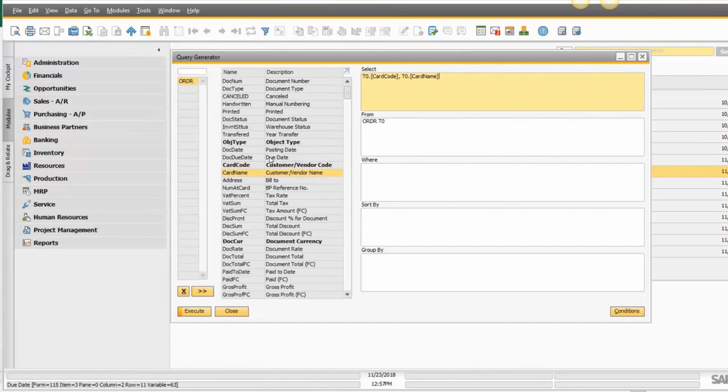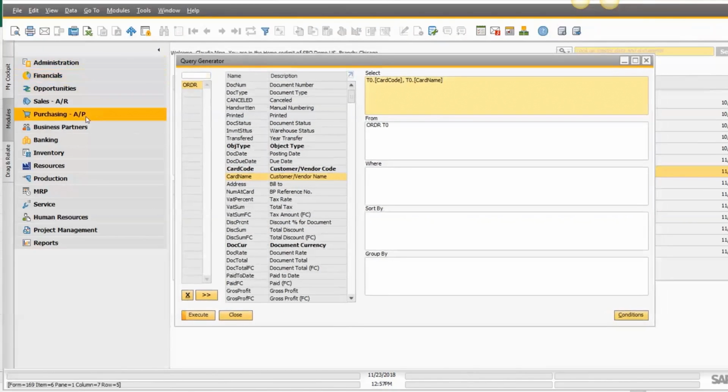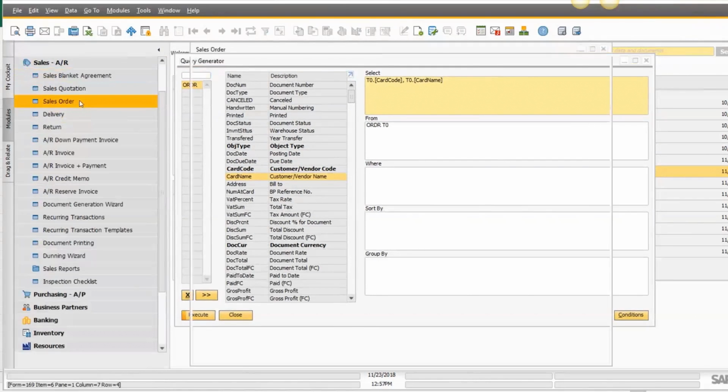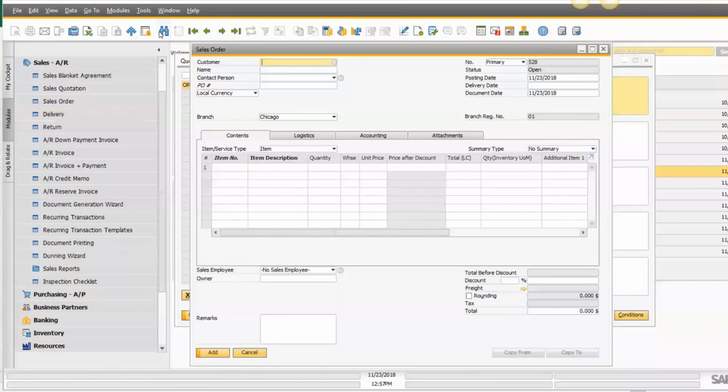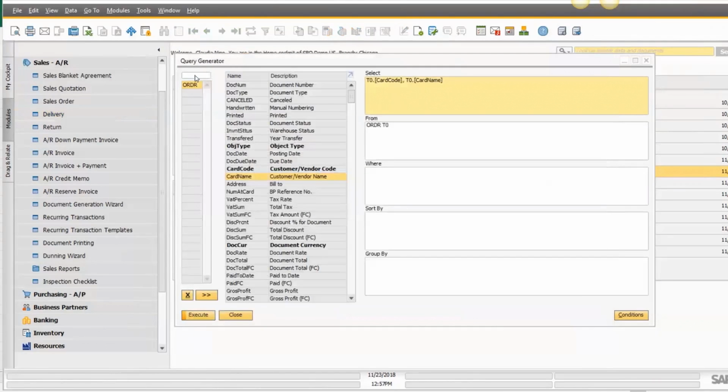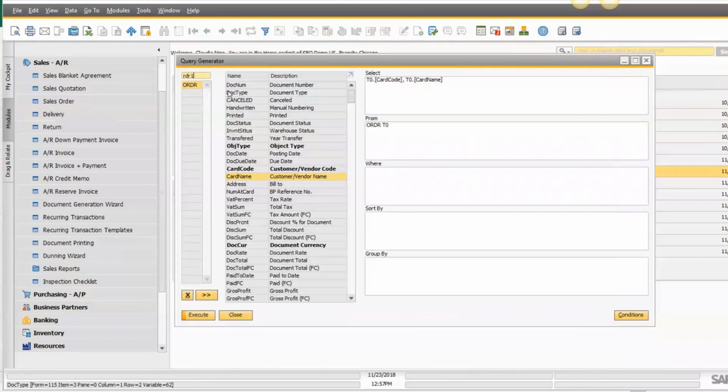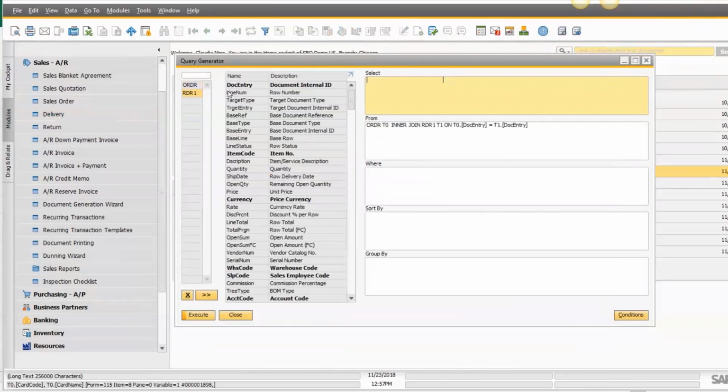And we want to look at the detail of our orders, right? So if I go to open sales order and hover over here, we want to look at total dollar amount for a particular line. So in that case, I want to select RDR1, that's our items table.